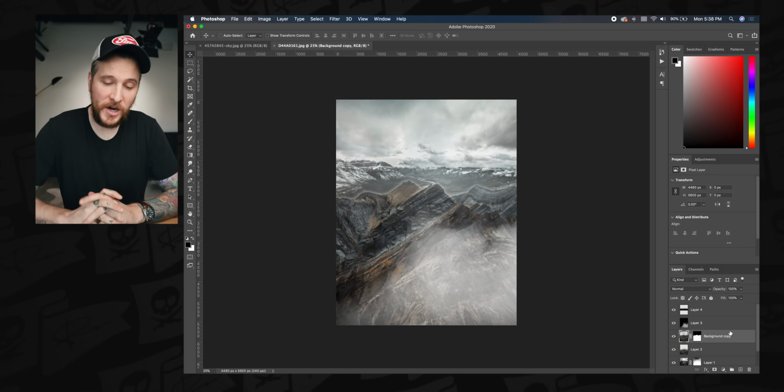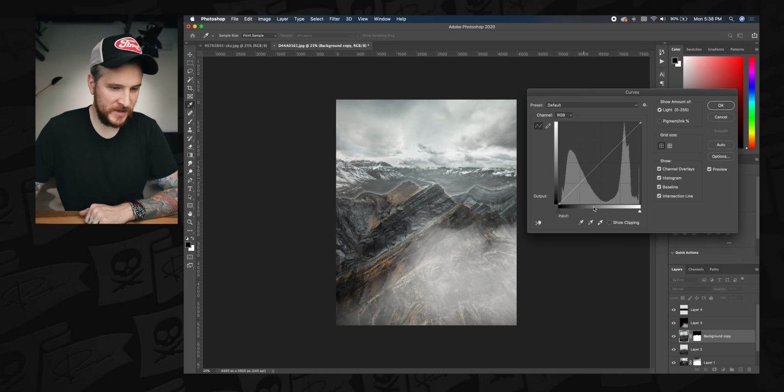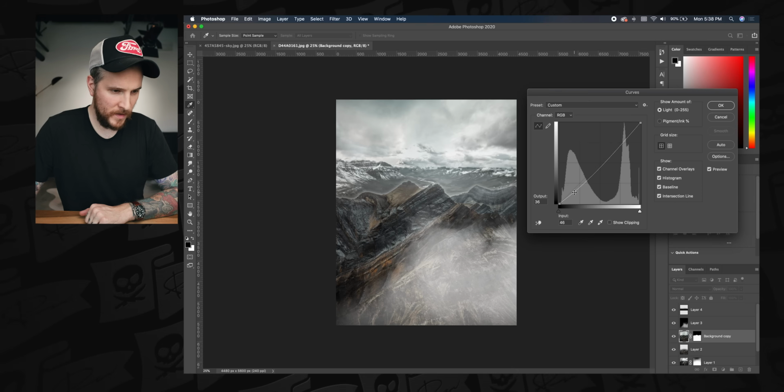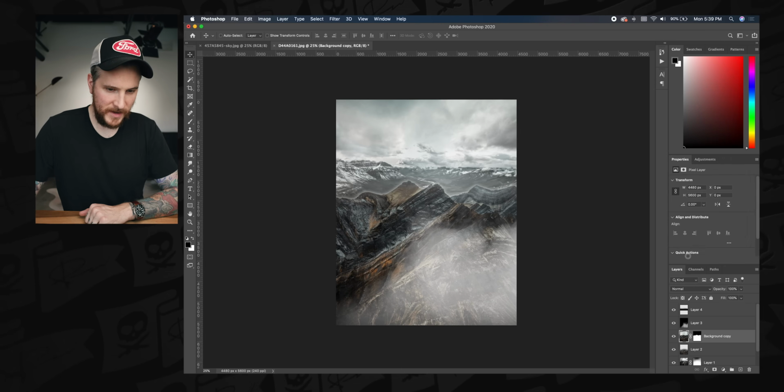All right, looking good. At this point, to add a little bit more contrast, you can adjust the curves with image adjustments, curves. Come over here, pull those down, give it a little bit of love right there. That looks awesome. You can go selective color to give it a color cast so everything looks the same, bringing everything together so it matches and feels cohesive.